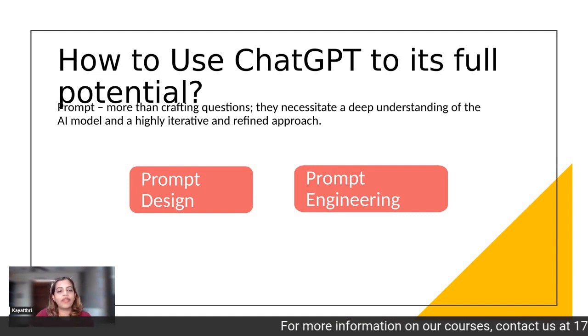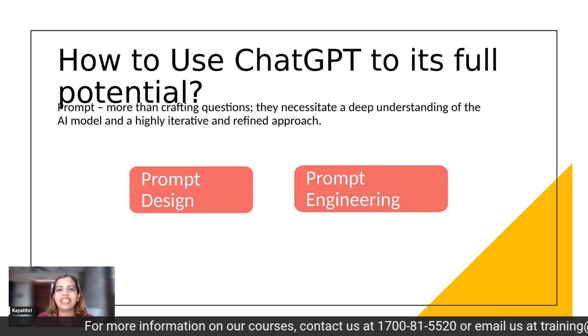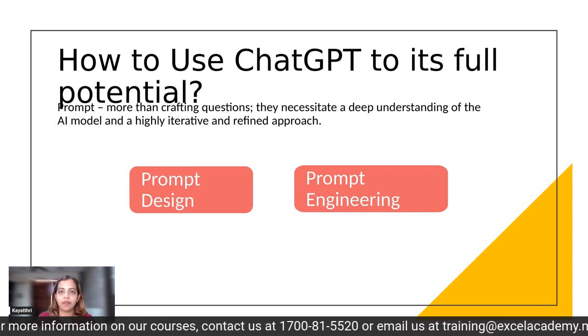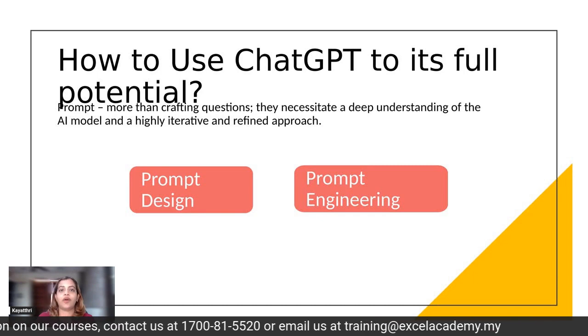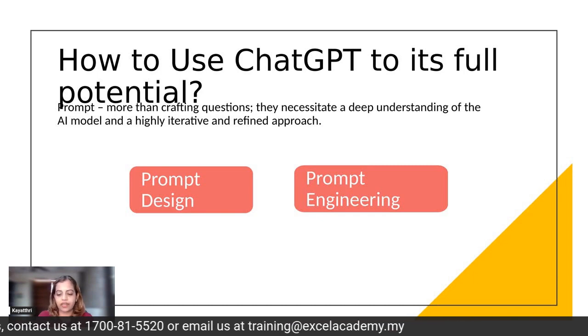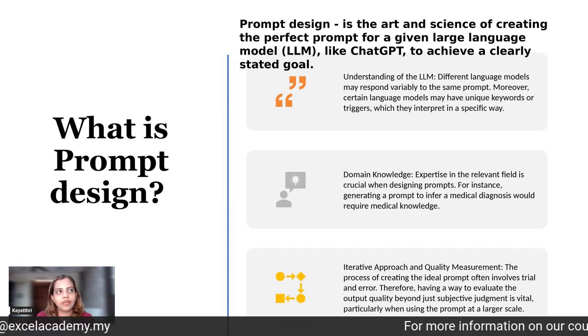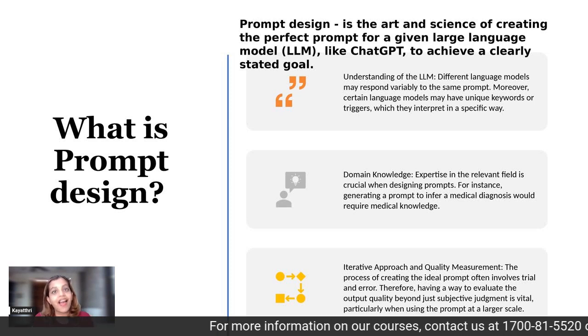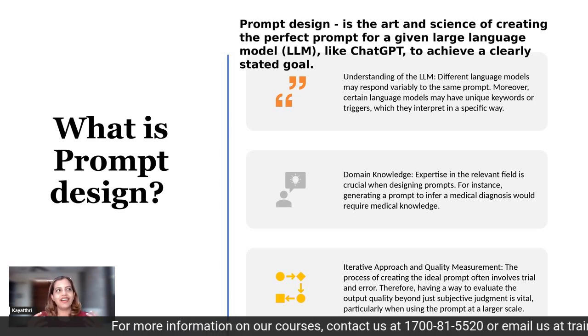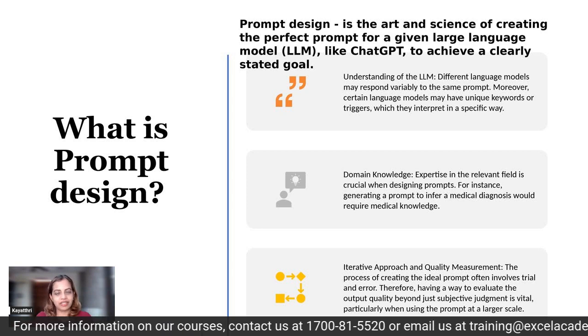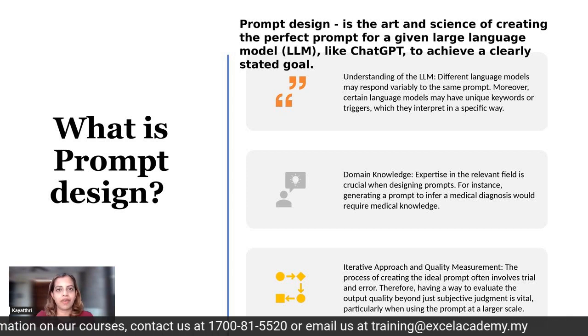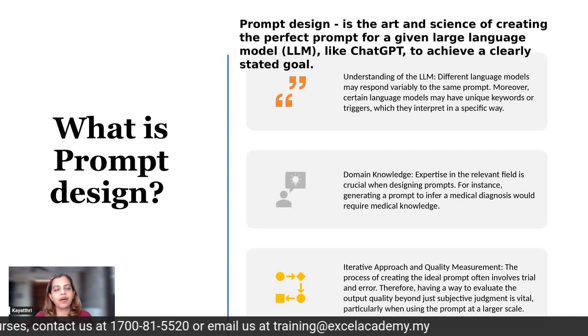Okay, so there are two things in prompting. First, you need to understand what prompt design is. You have to design a prompt, and then you also need to understand prompt engineering. So what is prompt design? To put it in a very easy way to understand, prompt design is the art and the science. It's not only the art of designing it, but there is a science behind creating a good prompt.